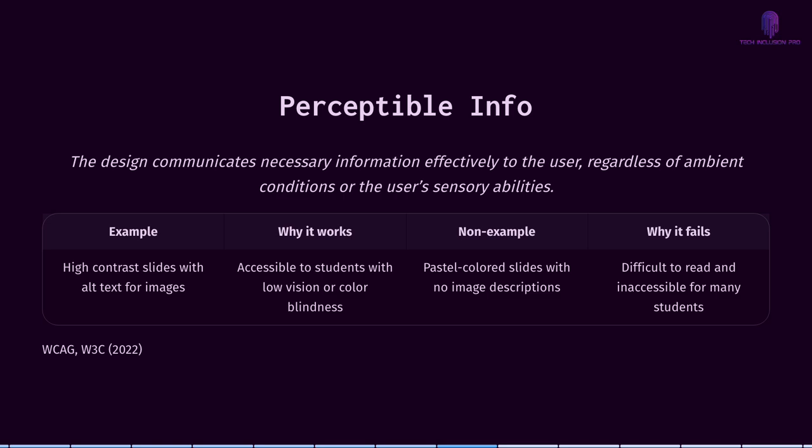An example of this would be high contrast slides, kind of like what you see in front of you. The background is very dark, the letters are a little bit more bold, and there's high visual color contrast associated with this. Non-examples would be pastel colored slides, very light with no image descriptions and so on, right? So you have to understand with your learners how they are engaging in the materials and what types of perceptive approaches they have. Do they need screen readers to engage with your materials?